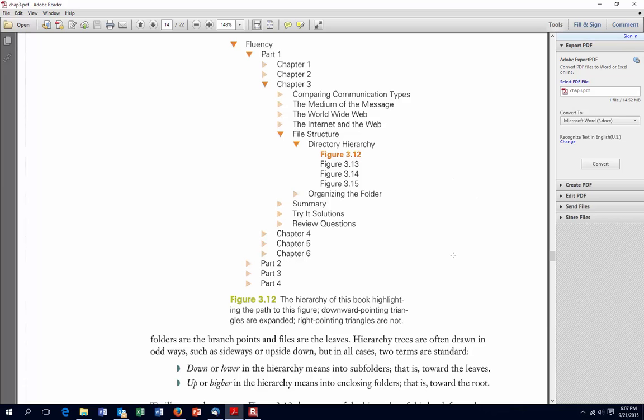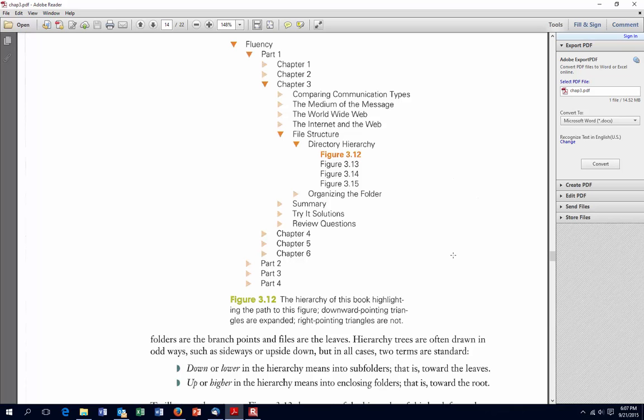Inside of part 1, there are further branches detailing subchapters of part 1. And under chapter 3, we have an example of additional information that is stored under chapter 3, including a file structure folder, which has something called a directory hierarchy in it. And inside there are a number of figures.